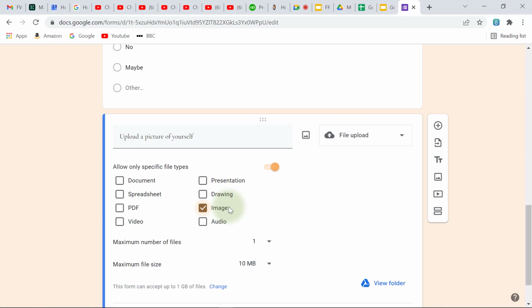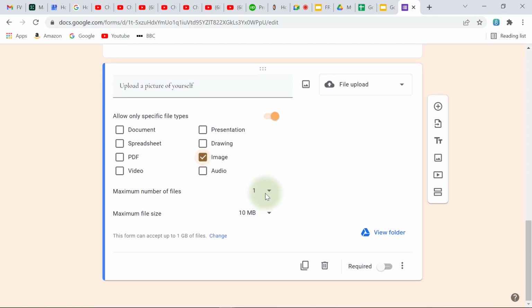But at least to a great extent, the computer has helped you streamline what is expected. Okay, at least if the person uploads any of these things and it has been rejected, the person will be forced to go back and read the question again to understand exactly what is required of them. So that is not all. You also want to be sure to restrict the maximum number of files that is needed, because if you leave it open, some persons will upload and push files of over 10,000 gig to you, and of course you use your data to download everything.